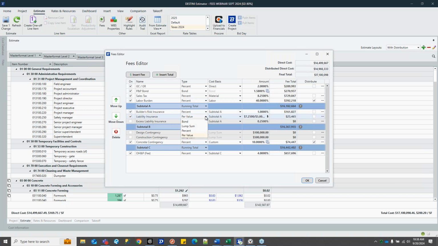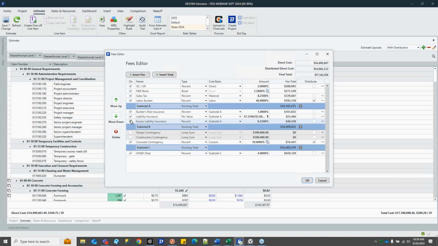Liability insurance showcases the per value fee type. So this is a unique way of thinking about a percentage. I've seen groups in the past that would get information from their insurance provider that would give you a strange fraction, $7.25 per $6,200, right? Who wants to back into that 5 decimal place percentage? You can simply hit the pencil or the dollar sign and type in the fraction, $7.25 per $5,000 of construction volume. Excess liability is something that's in place in my template by default. I am not using it here, right? It's off by default, but just with a click of a button, I can bring that fee to bear on this project.